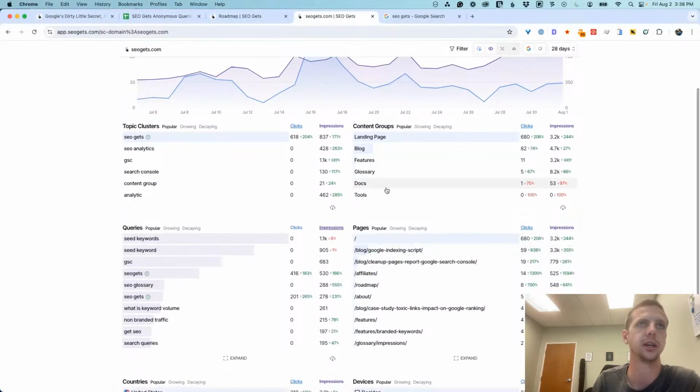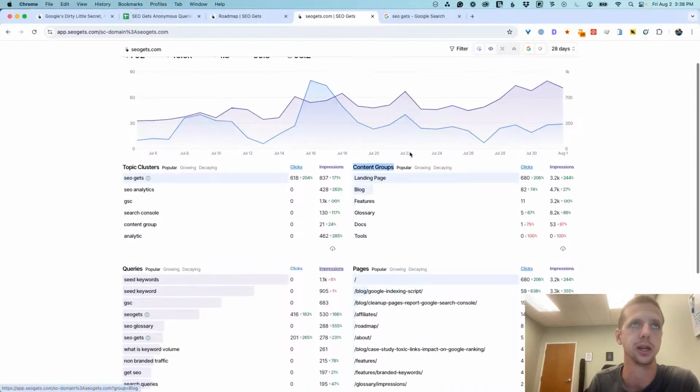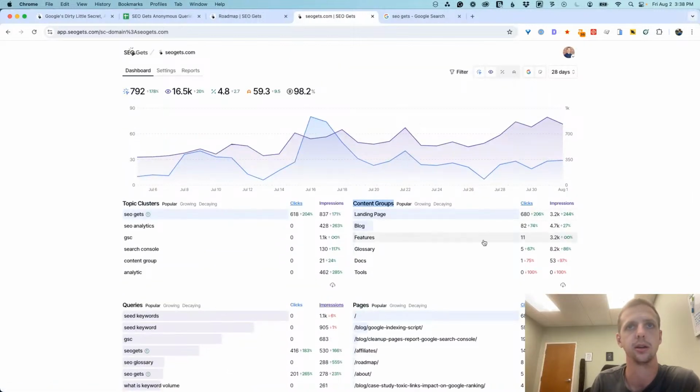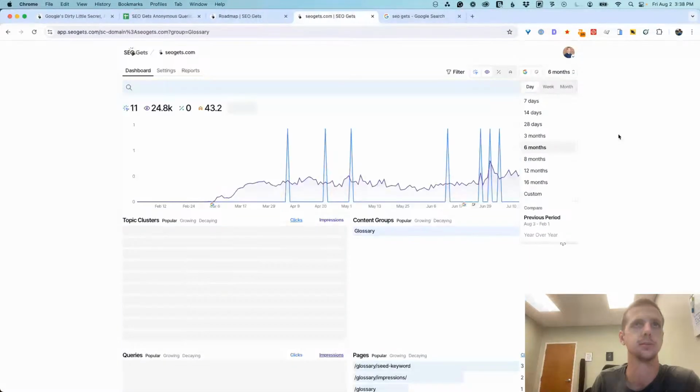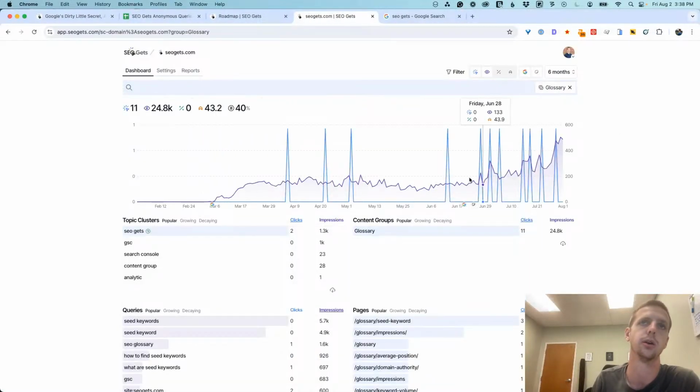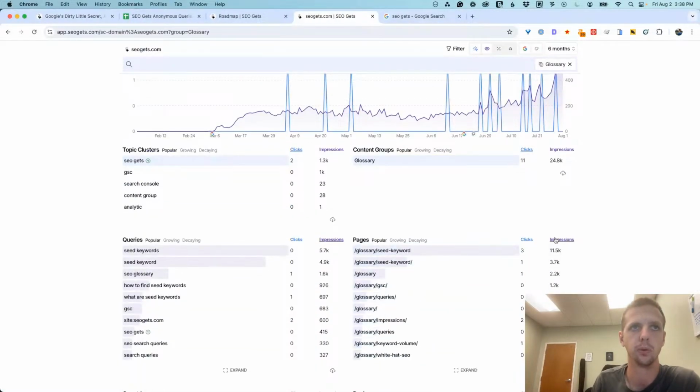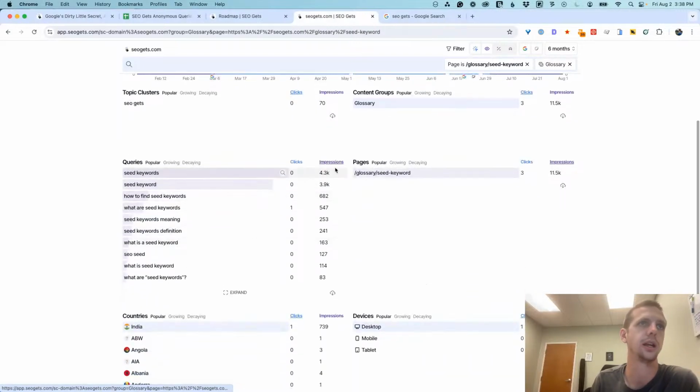So looking at things at a page level, which comes down to our content groups, that's why I love our content groups. I can see that, from a majority level, our glossary over the last 6 months is starting to grow. So what pages are starting to get the most impressions? Okay, seed keyword. Now I can come in here and start looking at how to find seed keywords.